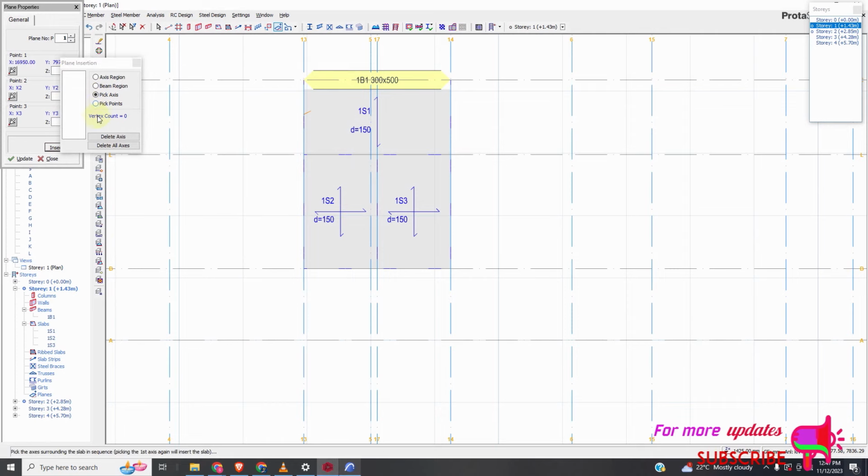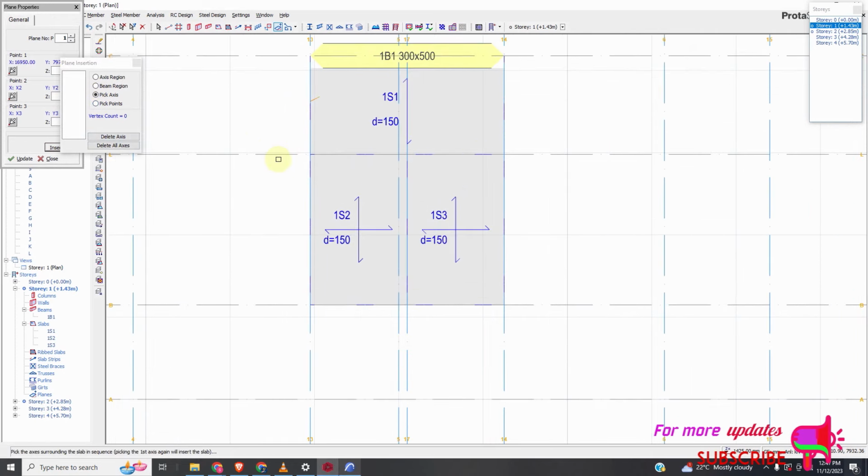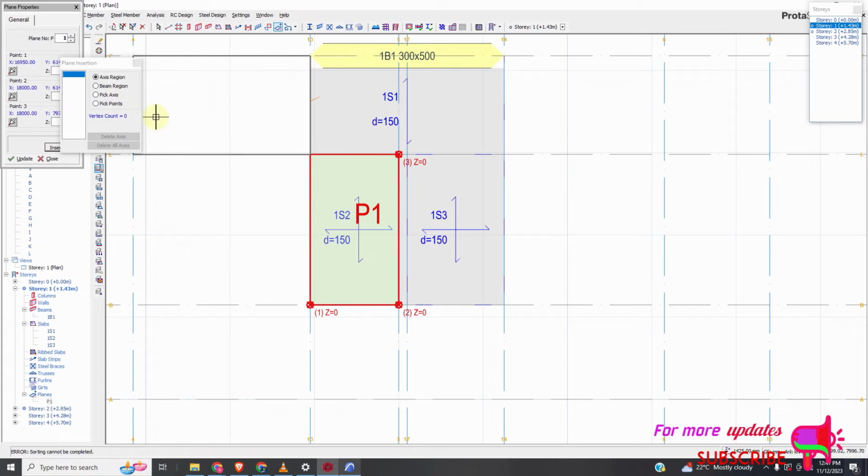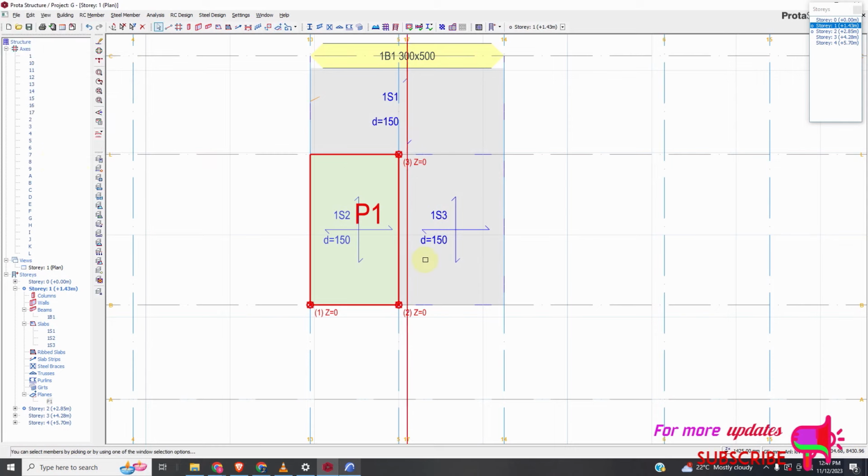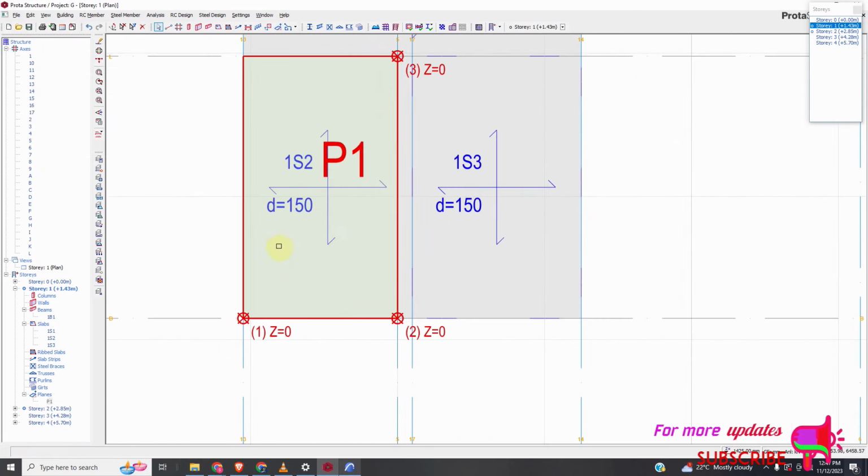Then let's pick axis. All axis with, okay, that is our plane definition one. So and close. Let's add another plane definition.